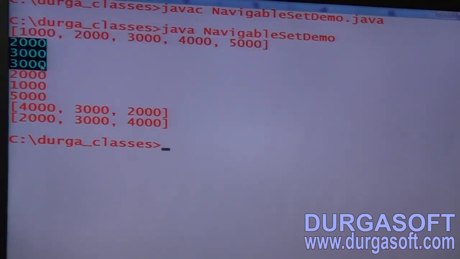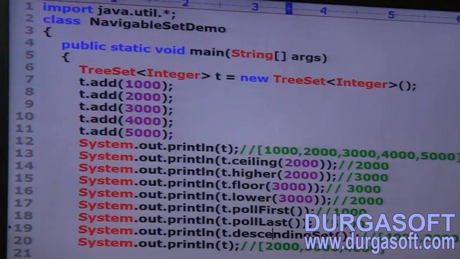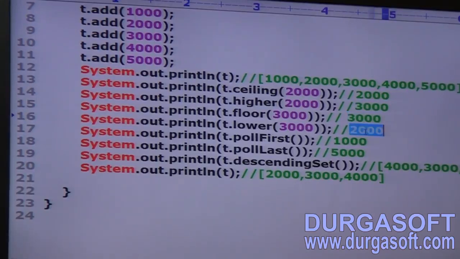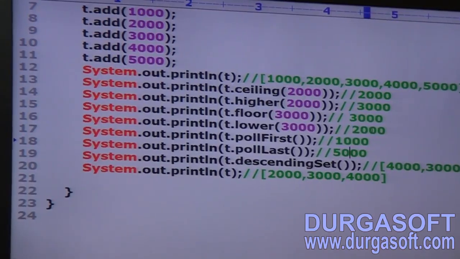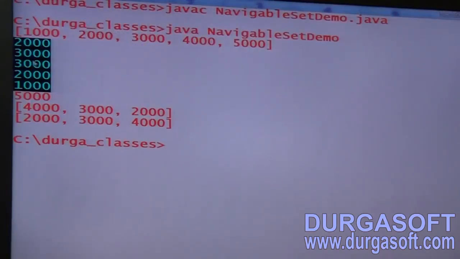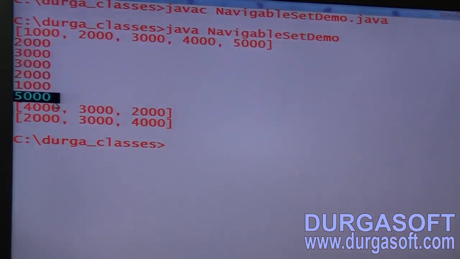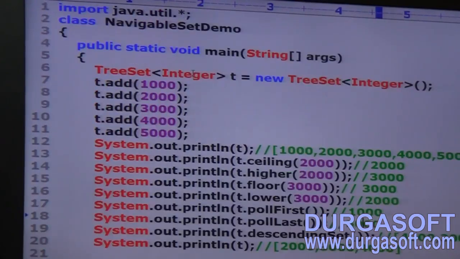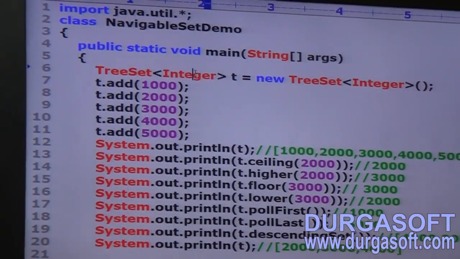Next 2000, 3000, 4000, like 2, 3, 3, 2, 1, 5. Correct? Next, the descending set in reverse order, and the original set 2000, 3000, 4000. Is it clear for all of you? Make sure you understand what a NavigableSet is, its various methods, and the demo program. Take this example clearly.